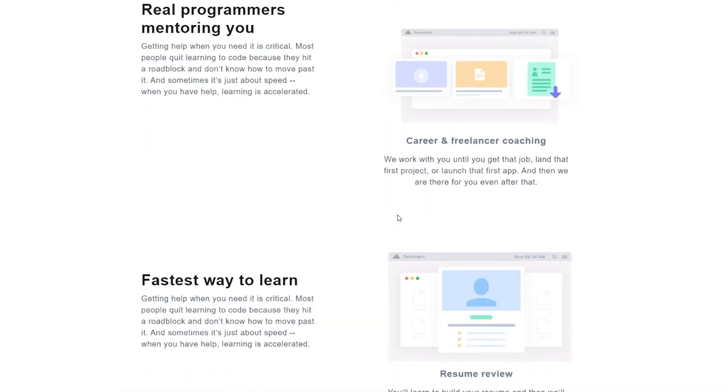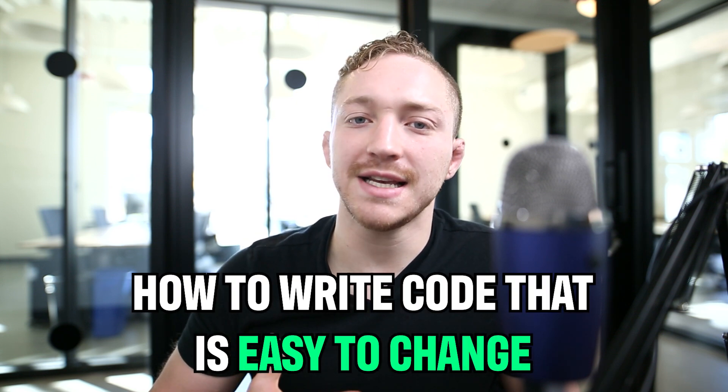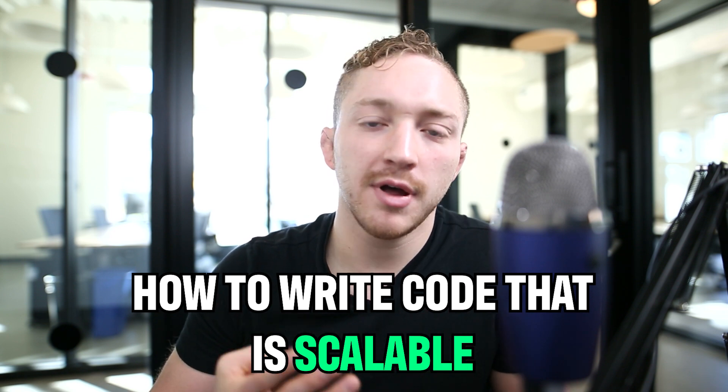There are a lot of additional skills that tie into this — sales skills. That's why in the program we do mock sales calls. If you feel like your development skills aren't there, you don't have any portfolio projects, your HTML and CSS skills are kind of weak, your JavaScript skills are lacking, you don't know Node.js, and you don't know how to build serverless code or server-side code — reach out to us. I would highly suggest the DevSlopes program. We created this to work with you hands-on. There isn't a single bootcamp in the world that can compare. We individually look through your code and teach you the core principles of software engineering: how to write code that is maintainable, how to write code that is easy to change, how to write code that is scalable.